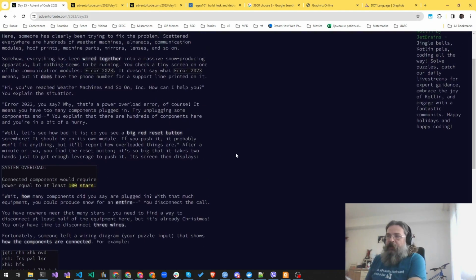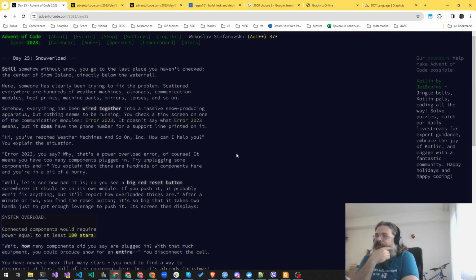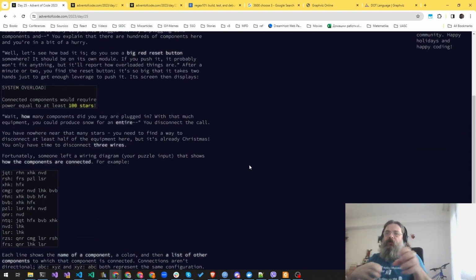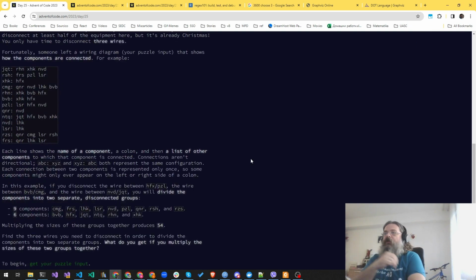But the problem is that I read through the problem and we have some kind of a machine that is spread out with lots of interconnected components, and we need to basically remove exactly three connections to make two separate disconnected groups.